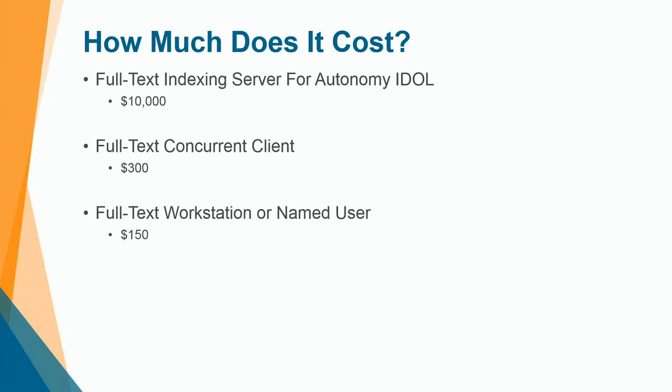Now, you do not need to have one for every single OnBase user that you have. Think just like anything else, like workflow. When you're in the system, you might not be using the full text search all of the time. So you have to determine what percentage of our users actually I need to obtain these full text search client licenses for. But that's really what the pricing is.